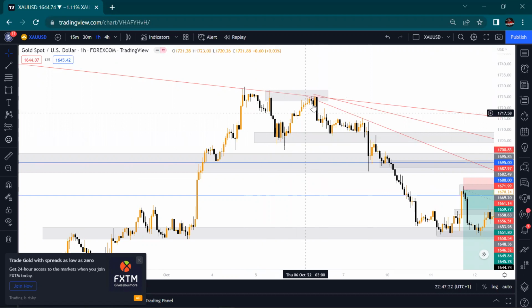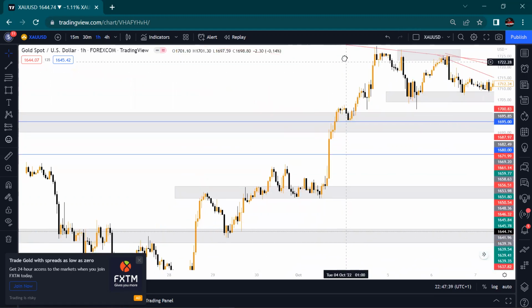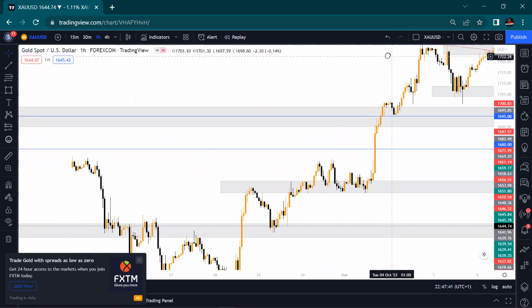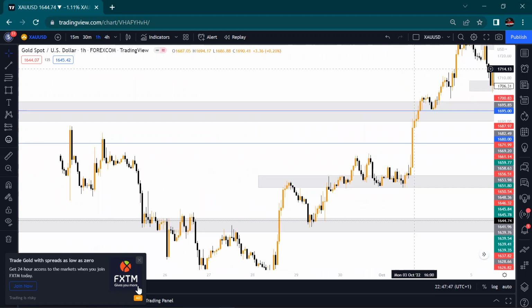But what happened? It went back up again to create the same double top as before. You see what happened again? You see the drop again. This time around, it moved very strongly to the downside. This one is not even that clear, I shouldn't even be using it as an example. Let's see. You see the same thing, break, went up, came down, retest that level before going up. So it works very well.